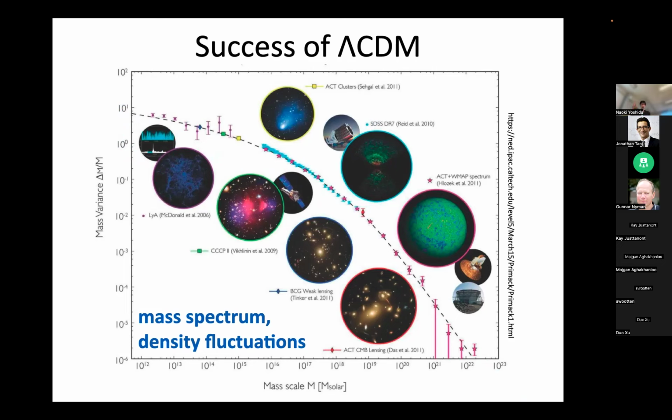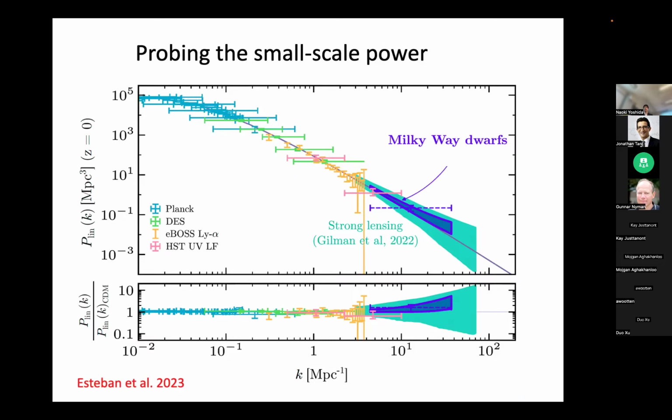This is the establishment of the standard model. Now, however, the success has been confirmed only down to, say, the galactic mass scale, 10^12 solar masses. Beyond that, on subgalactic scales, we don't know how well it holds. And honestly, we don't know what the primordial power spectrum looked like in the early universe on this galactic scale. This is a similar plot, but in terms of power spectrum, this is the wave number.